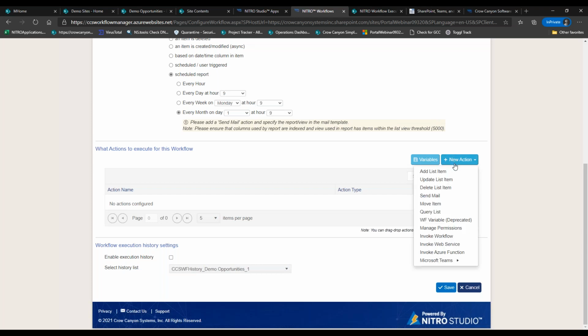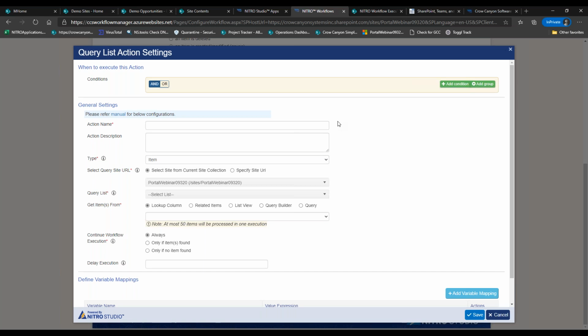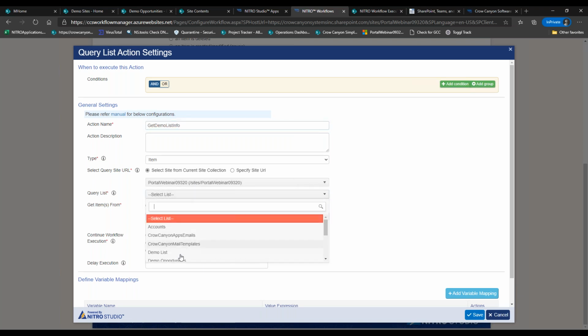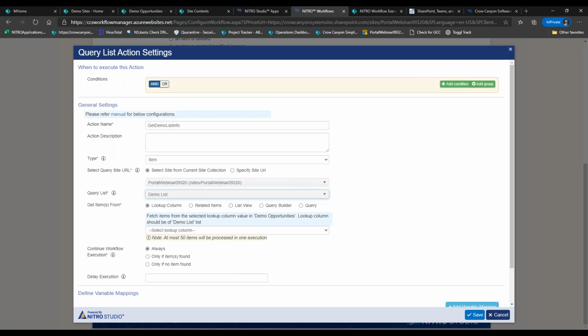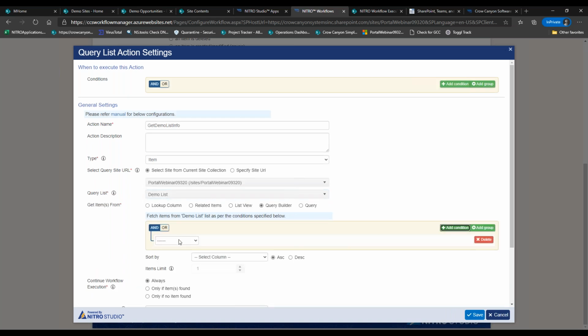Now let's say we wanted to bring in information and update that variable based on what's been queried. So we have this query list function. The query list function allows you to select data from another list that's not the current list you're working with, and bring that in and use it as part of your process. So let's say we'll get demo list info, and we're going to pull back info from this demo list we have over here. And we can use a query to pull back just items where upload I9, I don't know, whatever, upload I9 equals true. So just as an example, we're going to be pulling back only items from this list where upload I9 equals true.